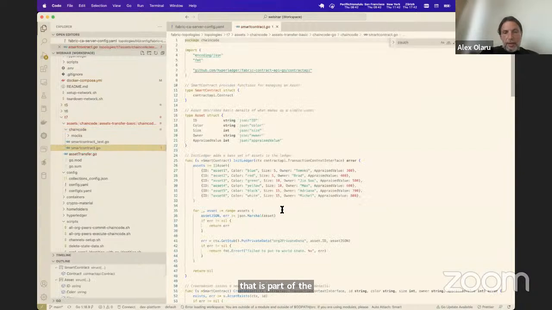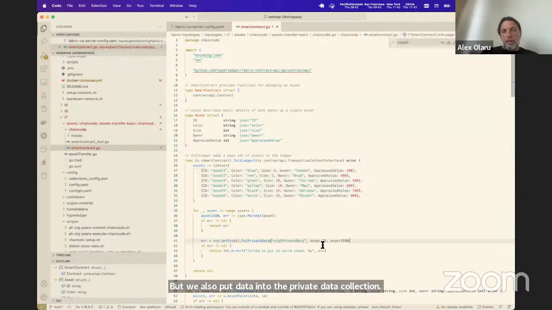Here we store the assets on the main channel, but we also put data into the private data collection. In this case, I guess we're putting the same asset, but into the private data collection. So there's a put for private data. That's how we leverage the private data collection.